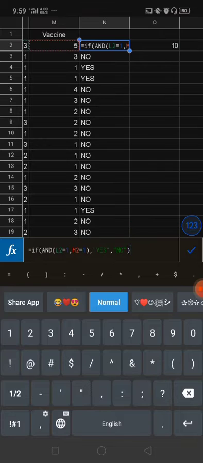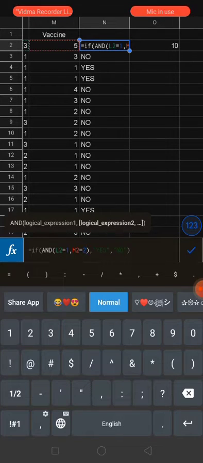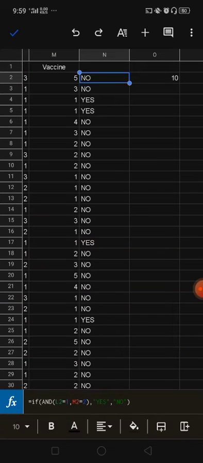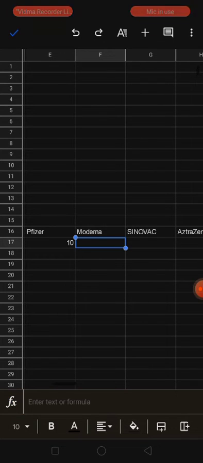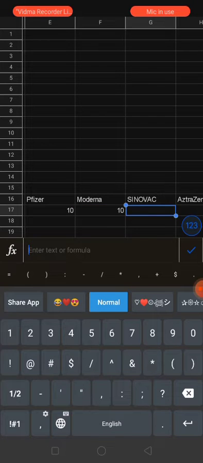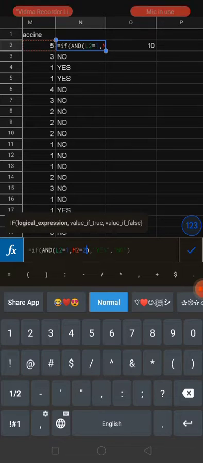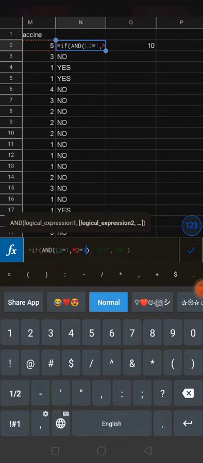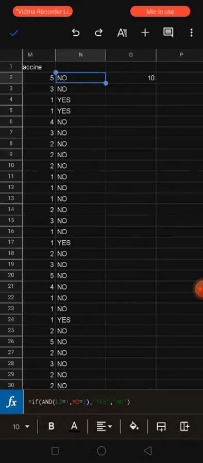And then, again, we just change this to 2 and then the answer is 10 also. And then we change this to 3. Then the answer is also 10.